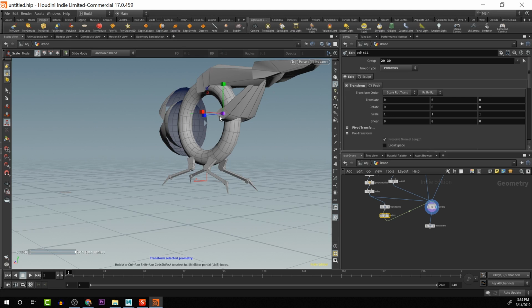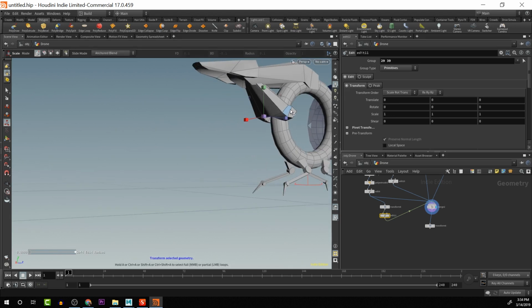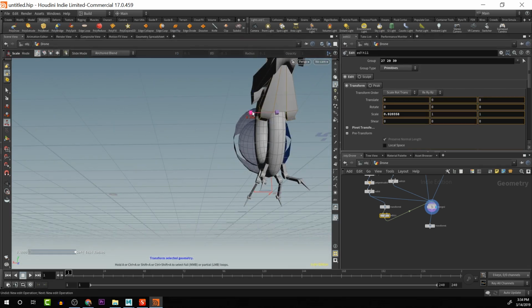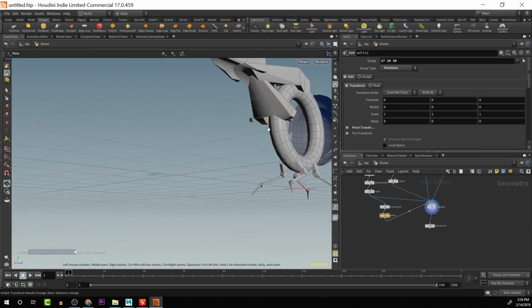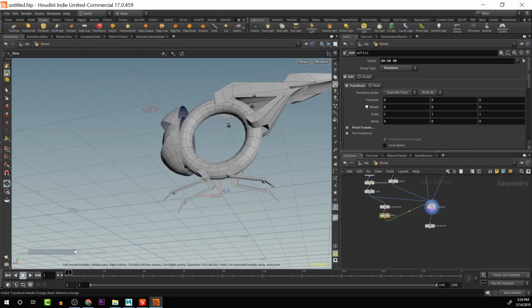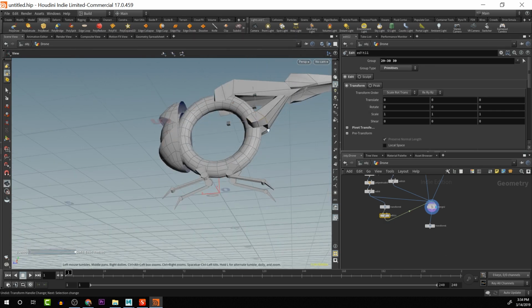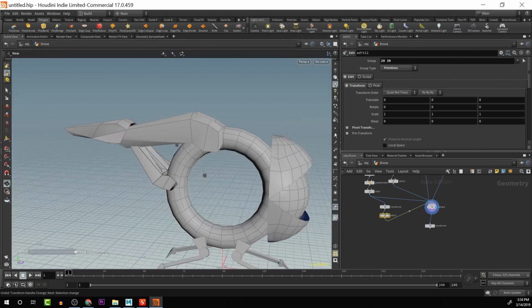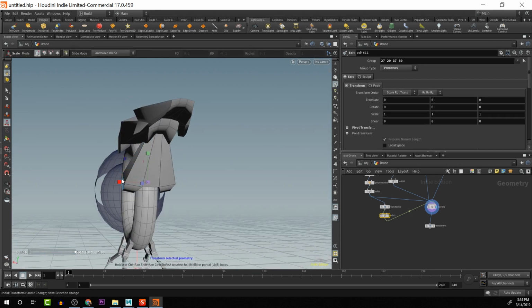Let's just select these faces here. Try again. Those two and those.